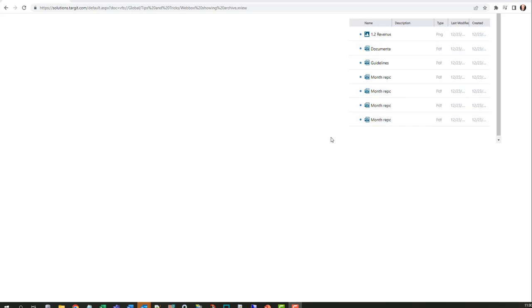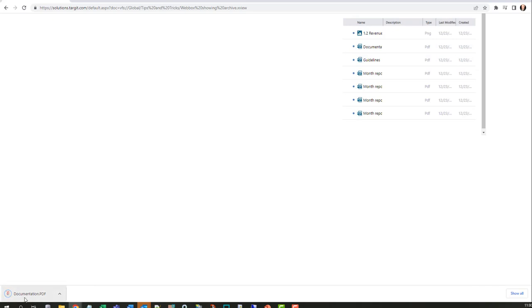So here's my web box. When I've opened up this analysis, and of course there should be a lot of graphs here, you just have to imagine that. But on the right-hand side here is my web box. And this is what the end users can access. And they can click these things that are in the archive, and they will immediately download. So they can access the archive from within Target, which I think is a really nice feature here. So they're able to click those different reports and actually download them right there.